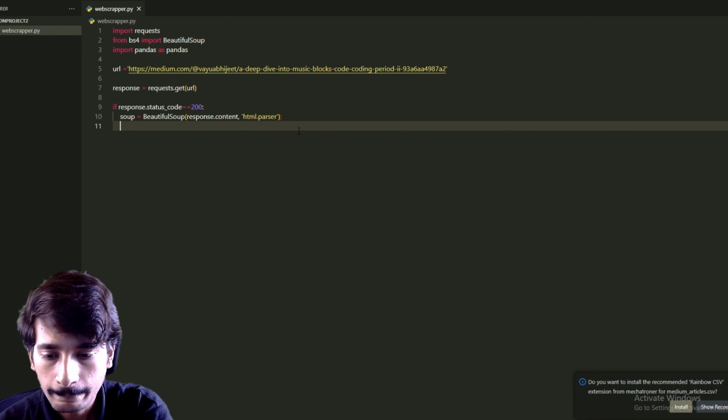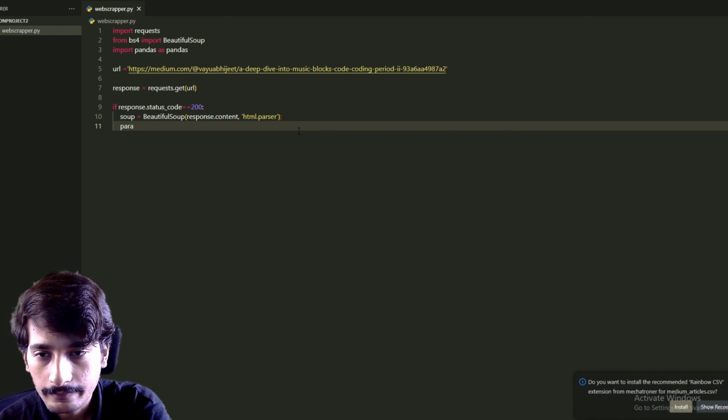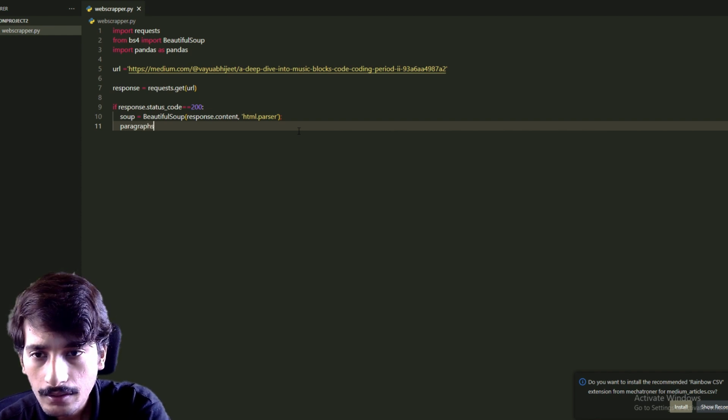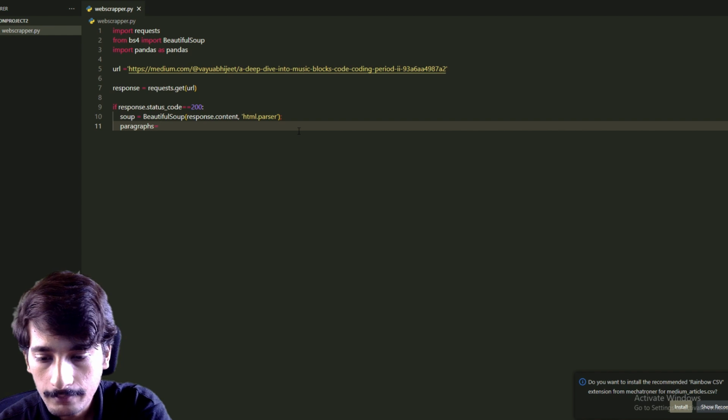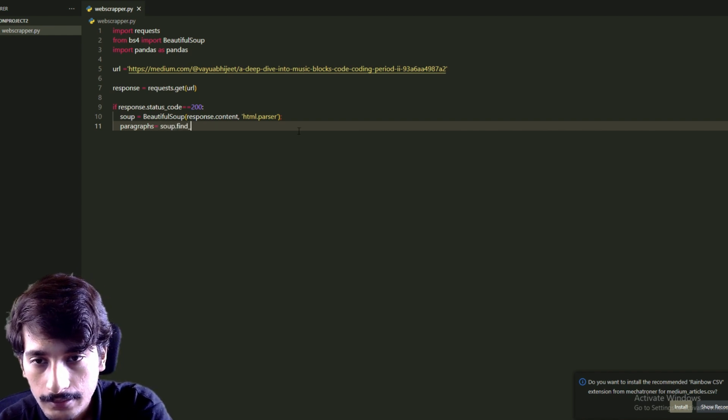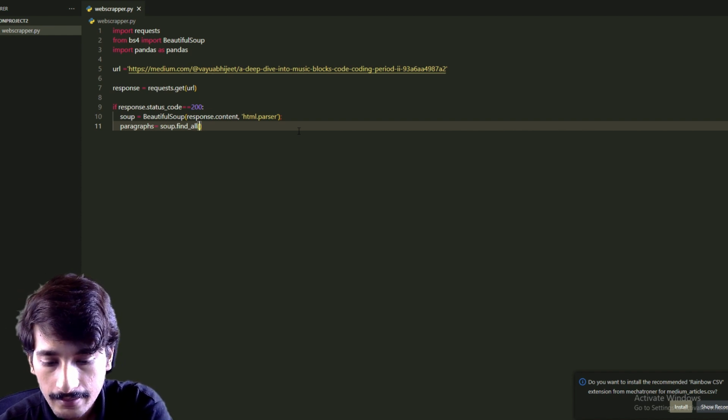Now we declare a paragraph variable that we want to get the content from. We call the soup.find_all method and pass the paragraph tag inside it.